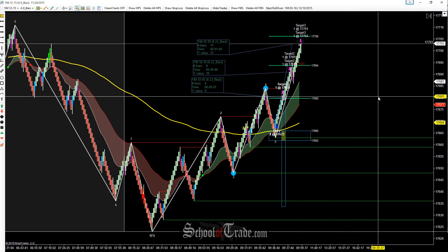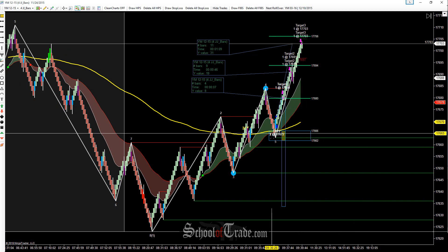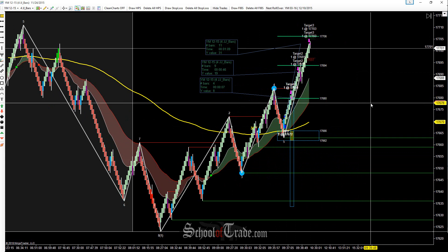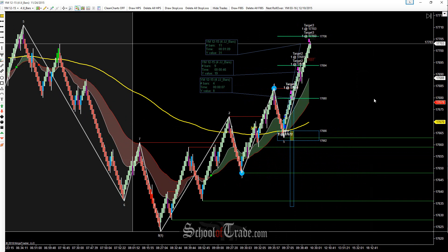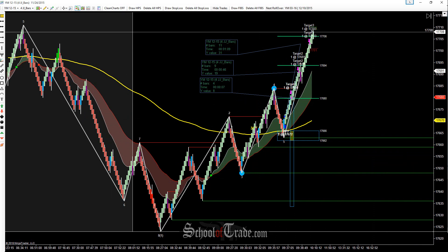Nice quick move to the upside — even though 31 ticks actually is a pretty good move, it happened all pretty quick. All one nice shot right back up, right out of the trigger zone, off the BMT. Nice little 4-5-6 continuation wave to the upside, and three minutes in and we're in and out. So 132 ticks on the trade, $660 on the trade. If you have any questions about it, feel free to shoot an email to School of Trade. Don't forget to check out our trial at schooloftrade.com. And as always, we'll catch you next time.